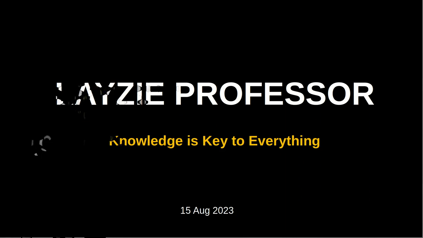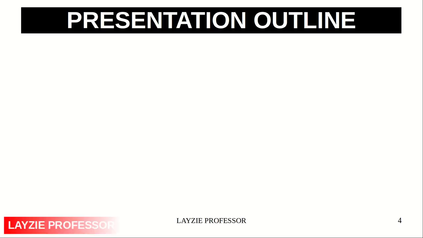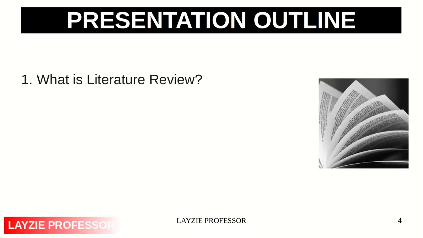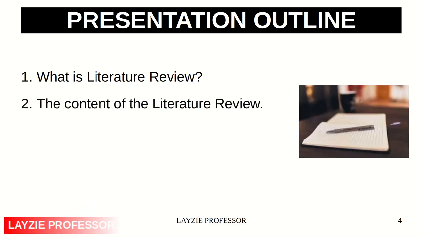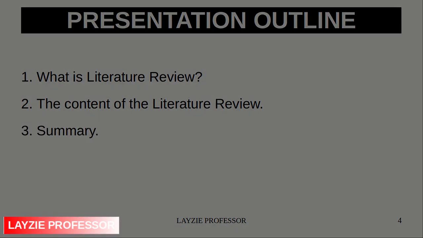In this video, I'm going to talk about conducting scientific research as a student, and I'm going to focus on the second chapter, which basically talks about the literature review. My presentation has the following outline. First, I'm going to talk about what literature review actually is. Then I'm going to talk about the content that goes into the literature review. Then I'm going to summarize the presentation. So let's get started.